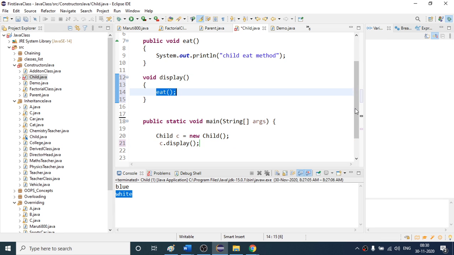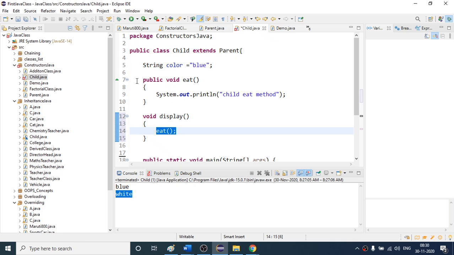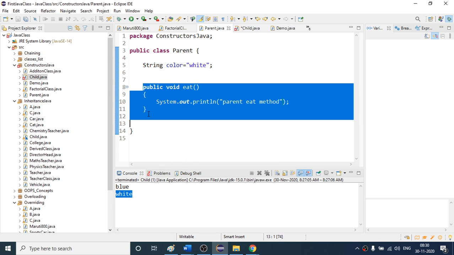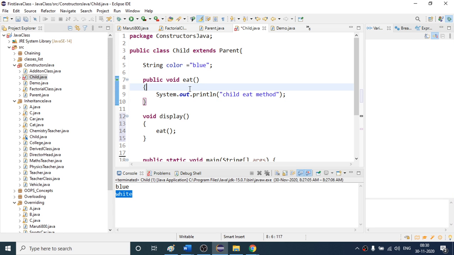But as it is the concept of method overriding, as we have the same method name with zero parameters in the parent as well, the method overriding concept will be applicable. So the method that comes from this parent class will be replaced by this method.